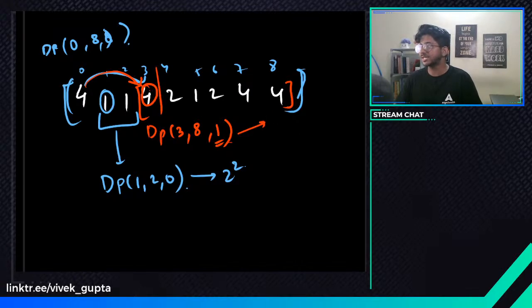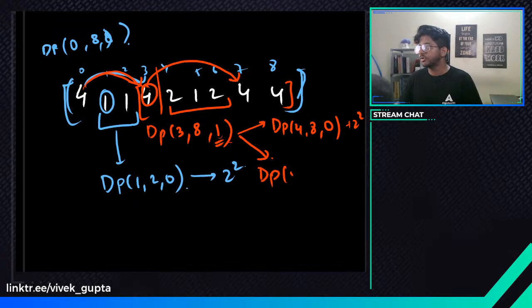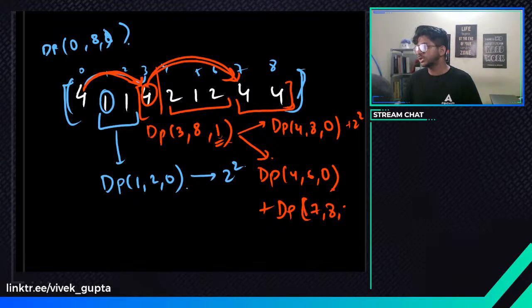Now this 4 I can decide to delete over here itself. One option is to delete here only. In that case you will get dp of 4 to 8 with no extra 2's in the front, but since you deleted 2 4's, there was an extra 4 latching onto it, you get 2 square. Or else you can decide to latch this 4 into this 4. So you will have to delete this much: dp of 4 to 6 with no extra 2's latching onto it right now. Plus this 4 latched into this and this 4 latched into this, so you now have to delete dp of 7 to 8 with 2 extra 4's latching onto the first element.